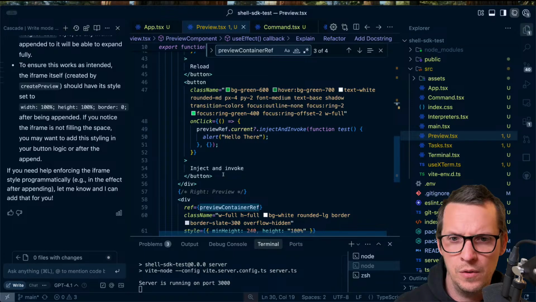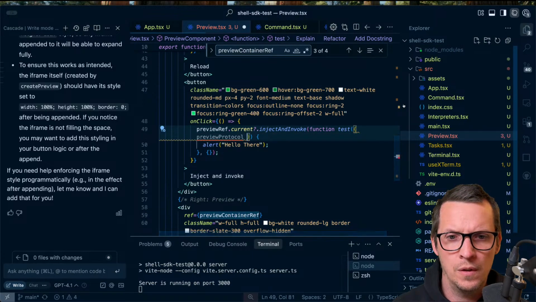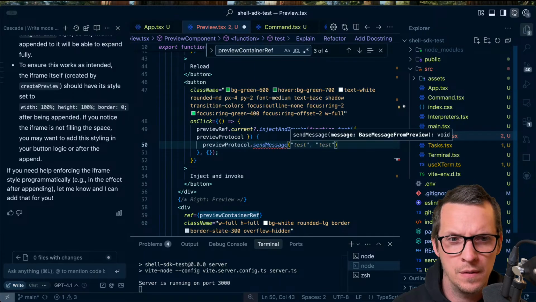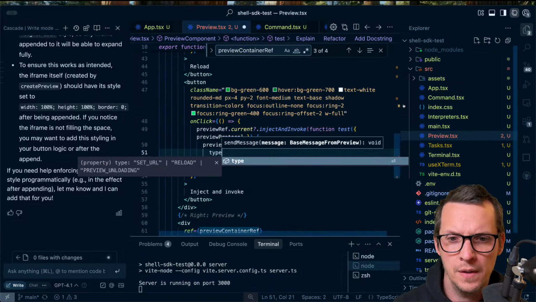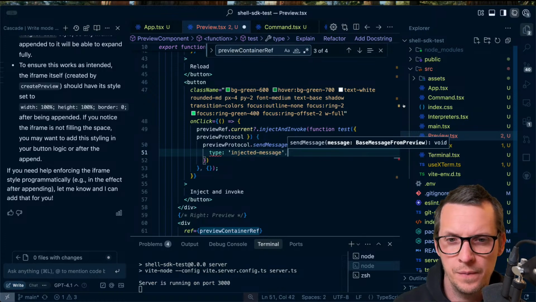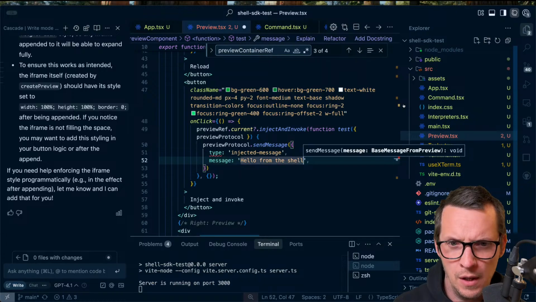Yeah, you know what we're gonna do instead? We're gonna do preview protocol dot send message. Guess there's a type: injected message. Message: hello from the preview.